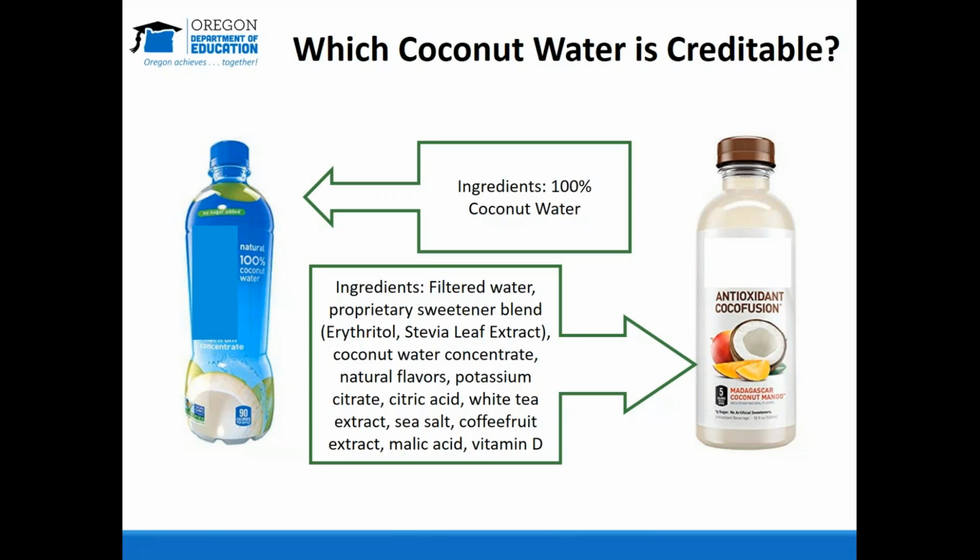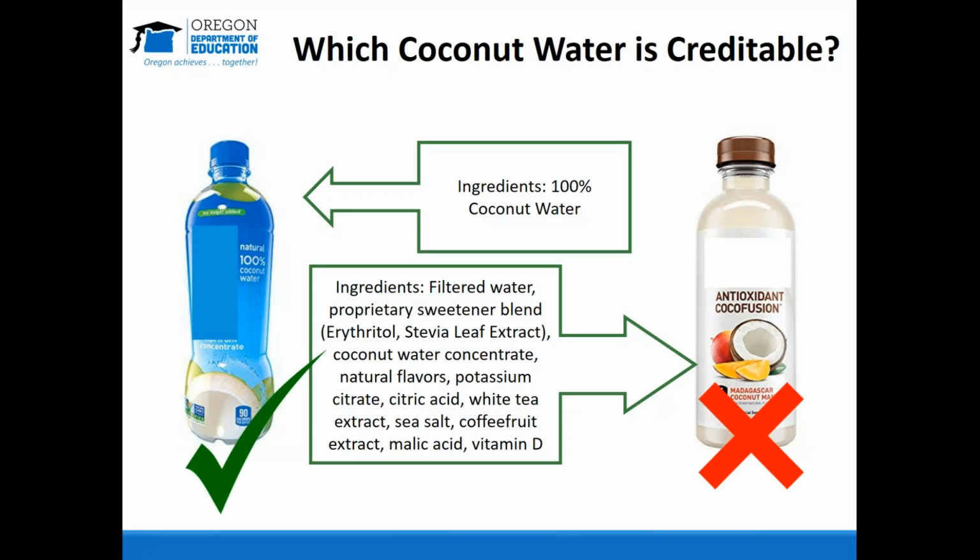The one on the left has 100% coconut water as the only ingredient, while the one on the right has filtered water as the first ingredient, a sweetener blend as the second ingredient, and coconut water concentrate as the third ingredient, along with a whole mess of other ingredients after that. Take a moment to think about it. There's no poll for you to answer, but just think about your answer. What do you all think?